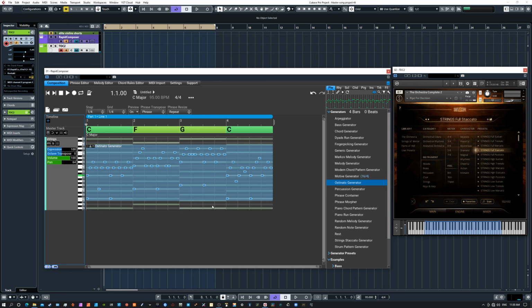So immediately we have a very usable and interesting little ostinato pattern. And it really is, I mean, it fit into our chord progression very nicely. Remember, these notes are just straight patterns when you start with them, but when you drag them in, they start to take the shape of whatever your composition rules are. And my composition rules are C major, like yesterday. Today it's 95 beats per minute, a little bit slower, and our chords are the same, and so it's taken the shape and the speed of my rules here.